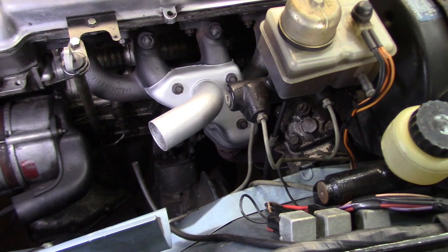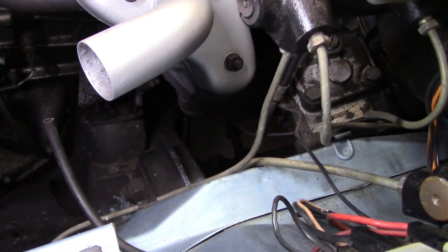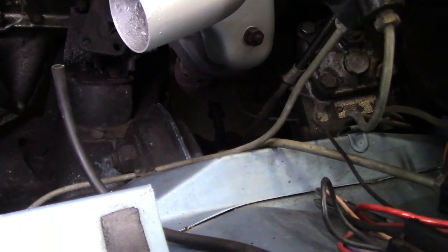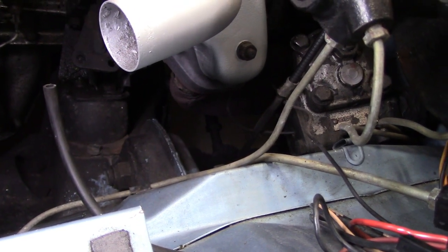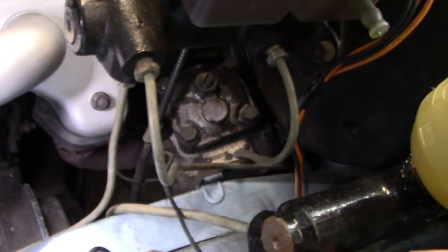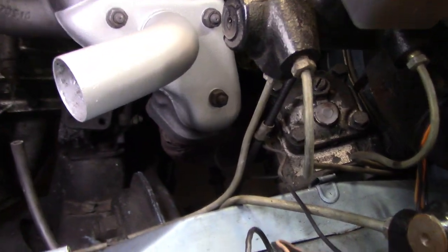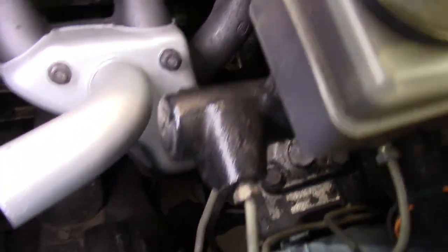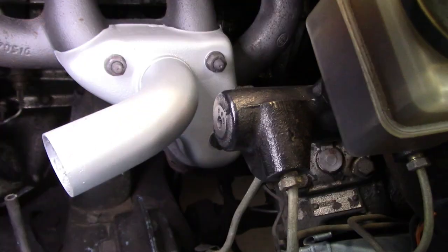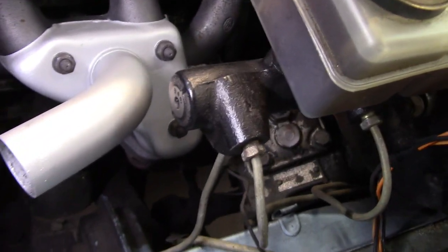All right, with the airbox out, a bit more room to play with. Unfortunately, I do not think that's going to go with the manifold attached. Now, there are a couple of downpipe bolts that I may be able to detach, but they're notoriously going to be stuck as well, and again, there's not a lot of access to them. Anyway, we'll figure something out. We'll take this little heat shield off. It'll give us a bit more access as well. So we'll keep digging down.